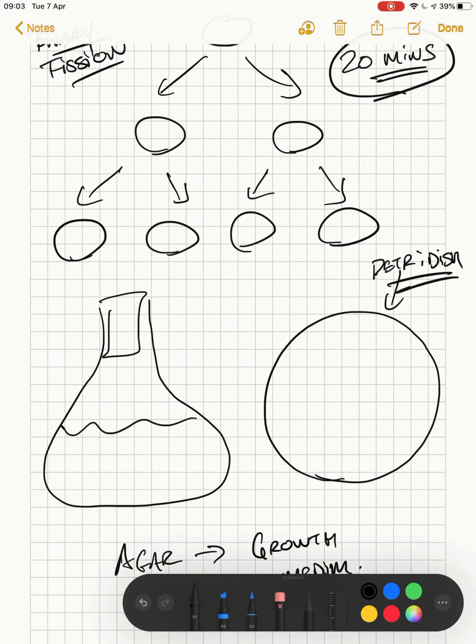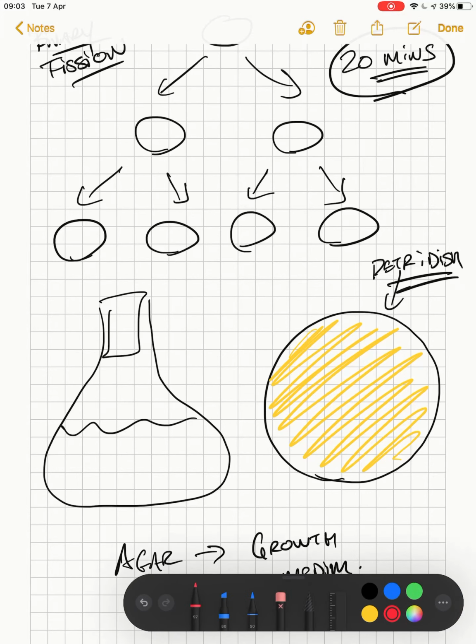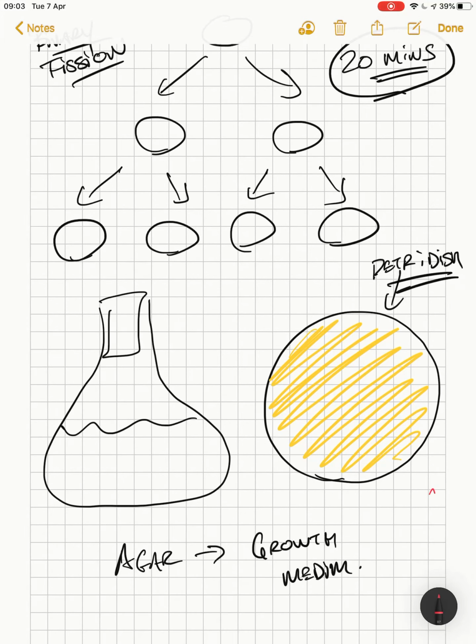But what we do is we pour the agar onto the plate, let it set, and then put the lid on it to make sure there are no contaminants. We'll talk more about that in a minute. And then if you've got a nutrient broth like this, you put the bacteria onto the nutrient agar, so they have the nutrients they need. We grow them, and then we see colonies of bacteria appear on the plate, and we can look to see what different effects variables might have on how well they grow or how they react to different substances like antibiotics, things like that.